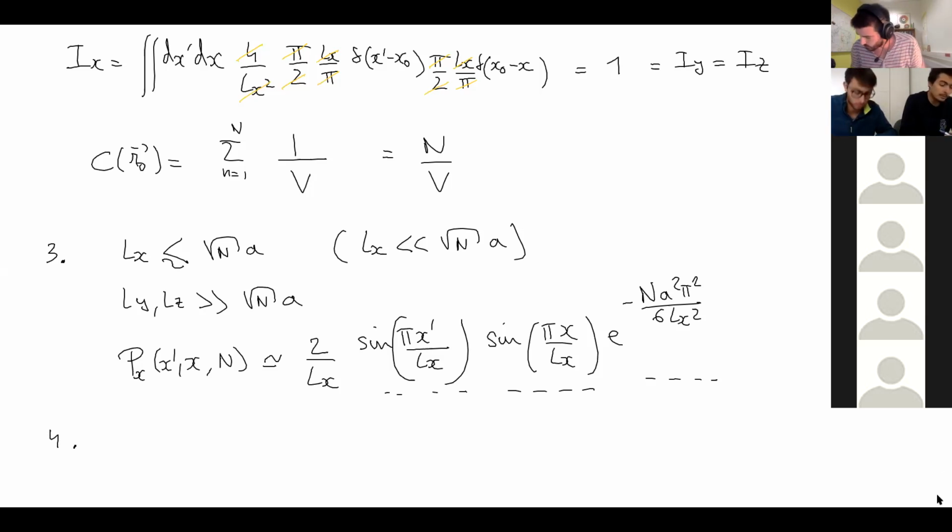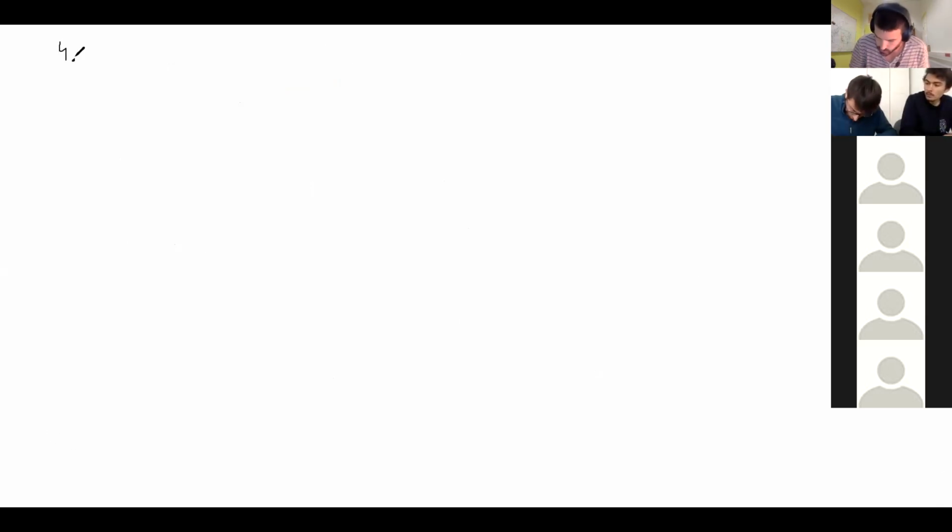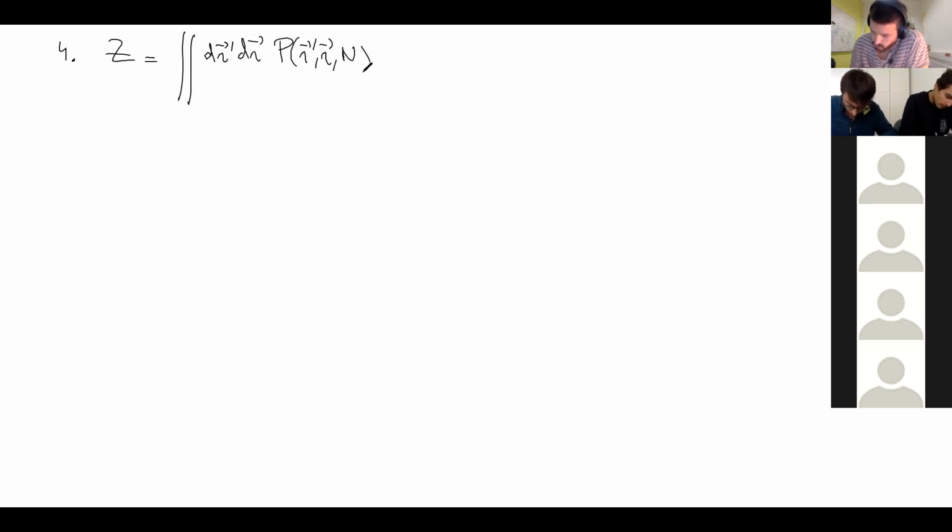Let me take another whiteboard here. The entropy. Remember, the entropy is defined from the partition function. So let us start with the partition function. The partition function is the integral of dr prime dr P(r, r prime). This is always the definition: the sum over all the probabilities. This is the normalization, the partition function, so this is clear. But now we would like to show that it is not the volume anymore. That's the difference with the bulk.